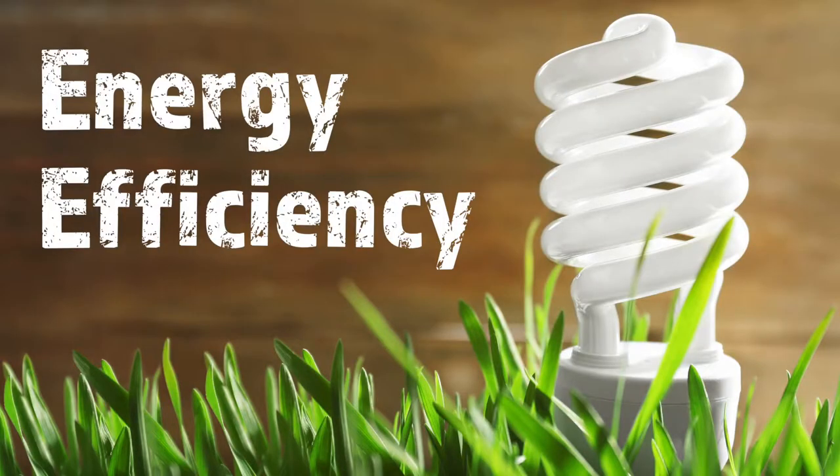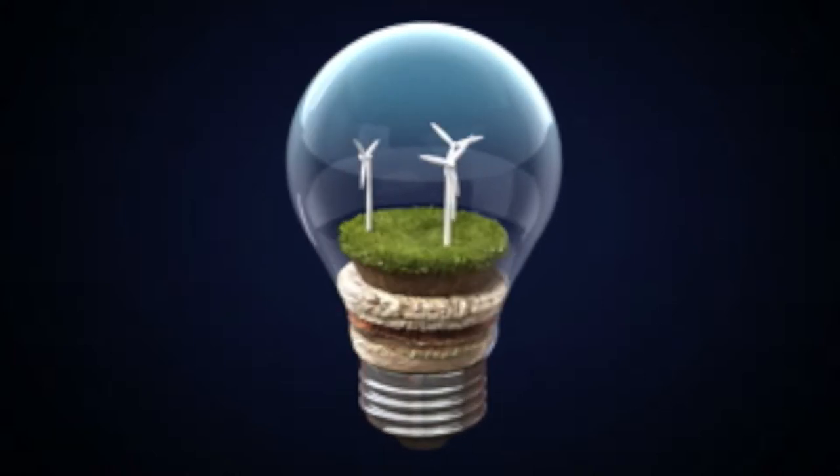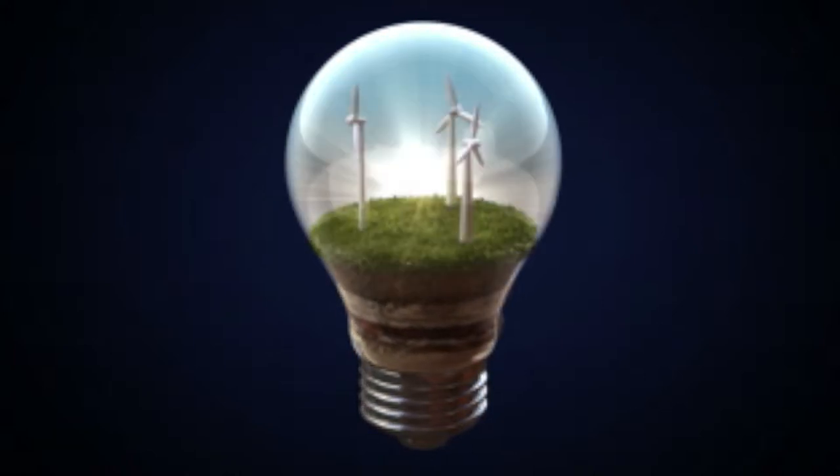8 on N, coming at the time that it did, obviously also had to speak to the water crisis. In any Block development we're already energy efficient and do have water saving techniques in place, but we just had to step it up. So other than the normal energy efficient lighting, and the way that we use one-and-a-half glazing for our windows — not just single — which keeps your apartments well insulated so you don't have to heat and cool as much, we then also turned to what we can really do for water. For 8 on N it will include things like a borehole infiltration system.